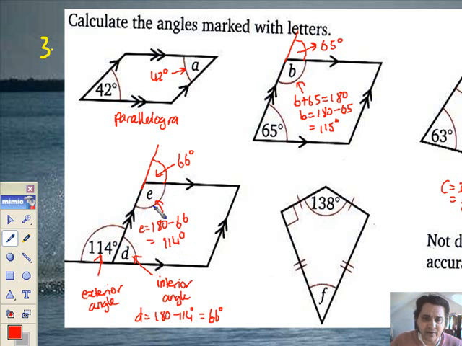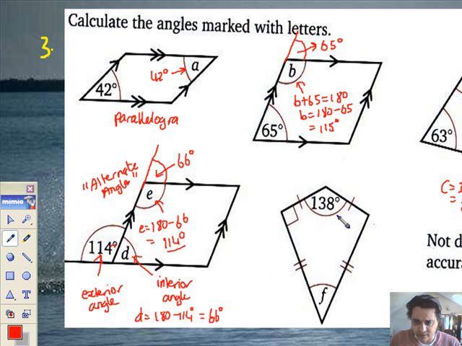Now listen, this is really interesting, because as you can see, the 114 exterior angle and the angle E interior angle are alternate to each other. So I'm going to write the word alternate here. You'll learn that again from Key Stage 3. They're called alternate angles. Alright, so that's that one. So 114 and E are alternate angles, and I've proved that they're the same, because 114 and 114 are the same.